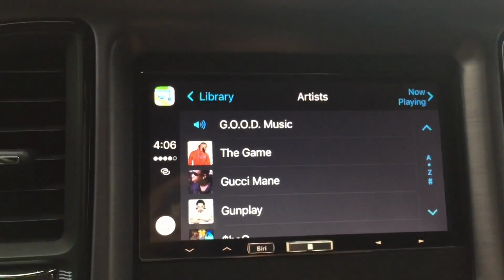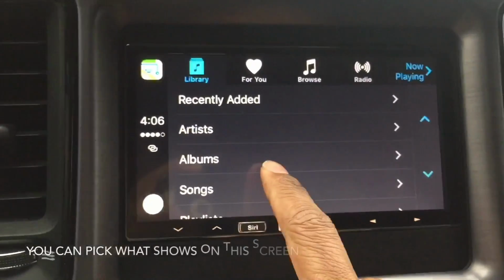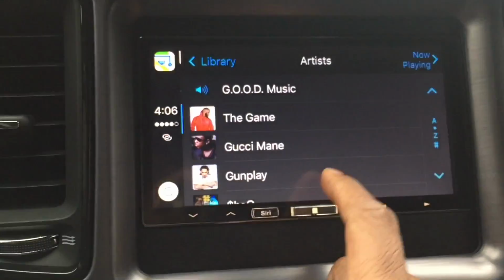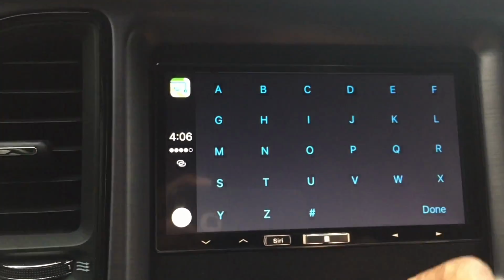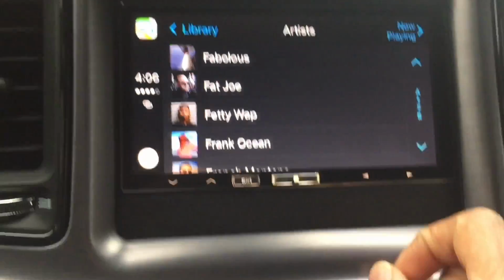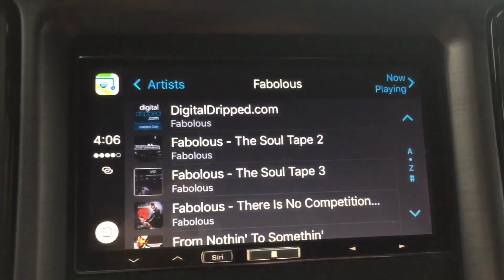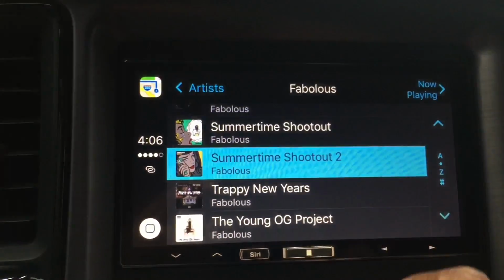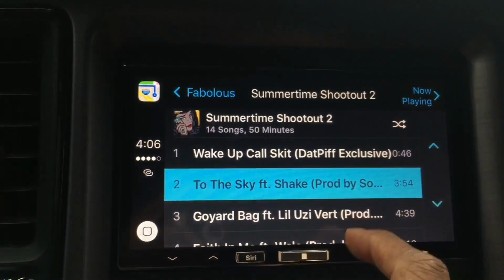Going to the home screen of the music app. You need to browse by albums, artists, songs, recently added. So you click on an artist name, or you just jump. Like, you don't have to scroll through every artist. You just jump to a certain one. You click on that artist. It's going to show every album you have for that particular artist. So then you click on it. Obviously, it's going to show the songs.